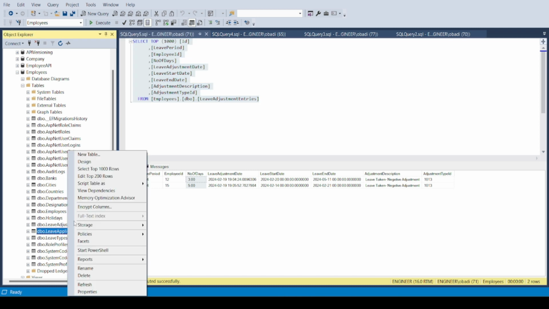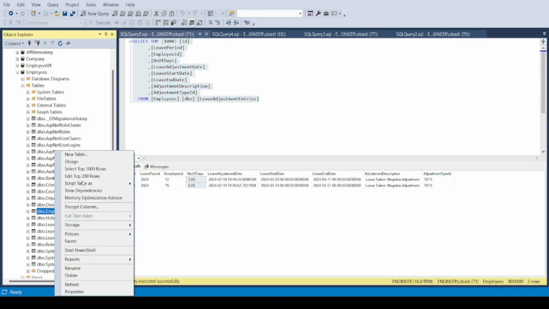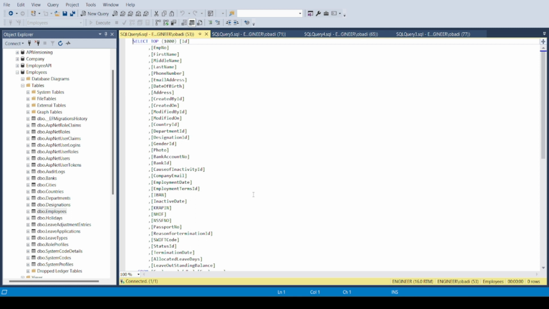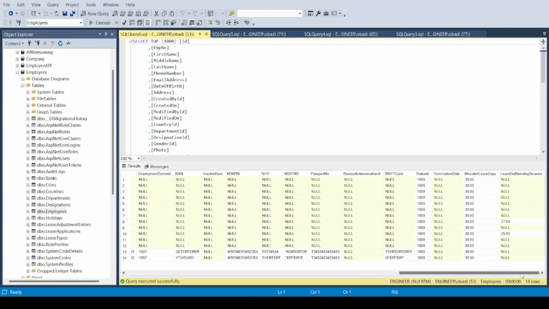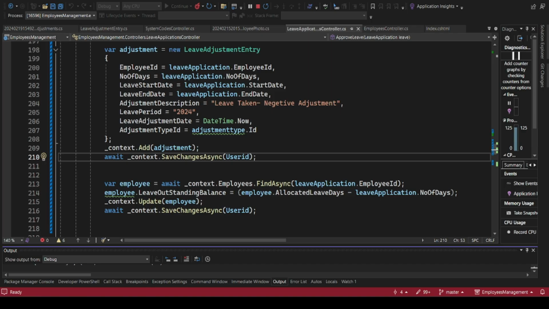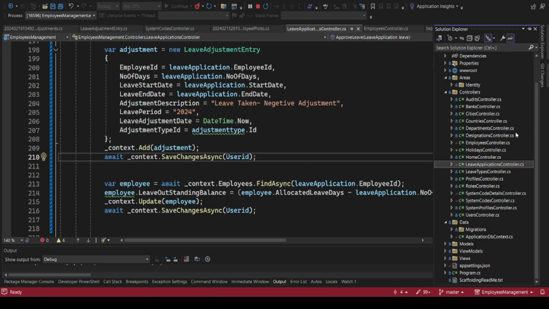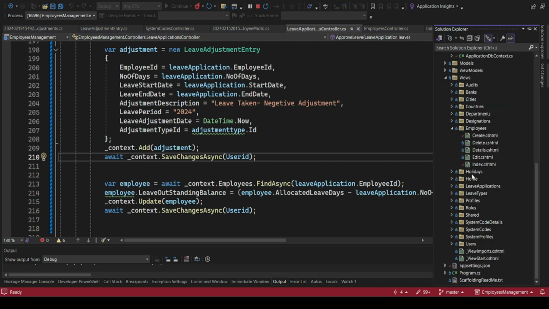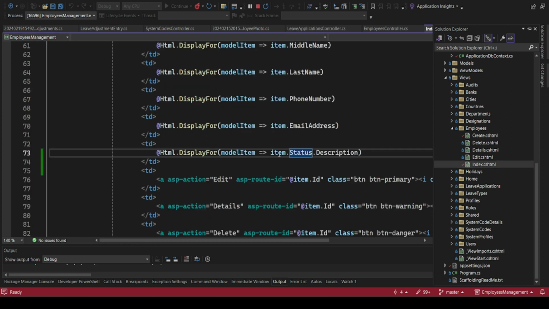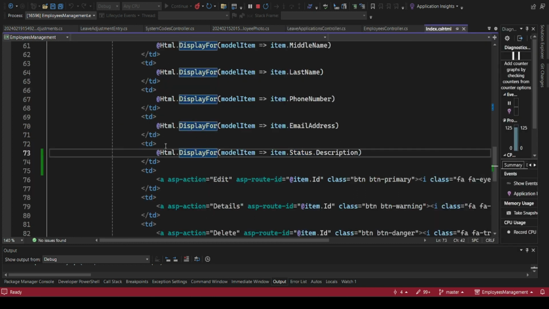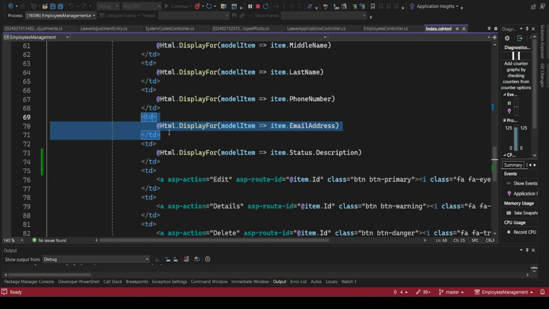Then if we go to leave, that is the employees table, we will be able to see the allocated leave days and the leave outstanding balances. So we can actually now come to our index. If we just go to leave, that is our employees, we can add now maybe leave balances.